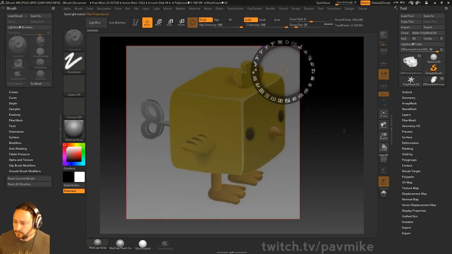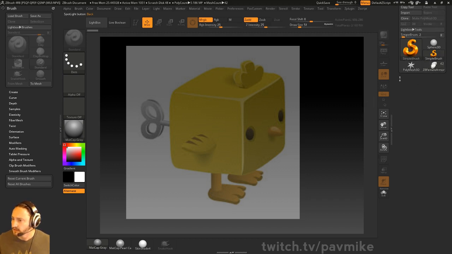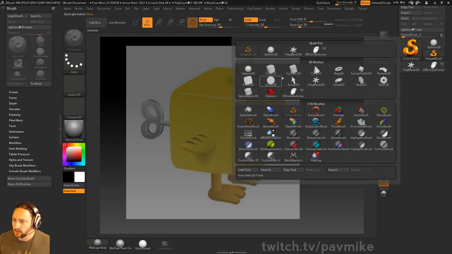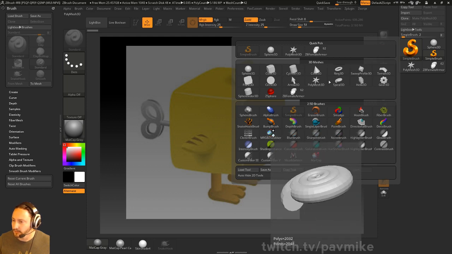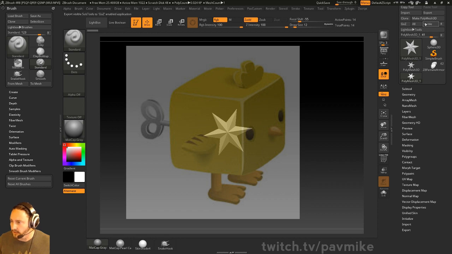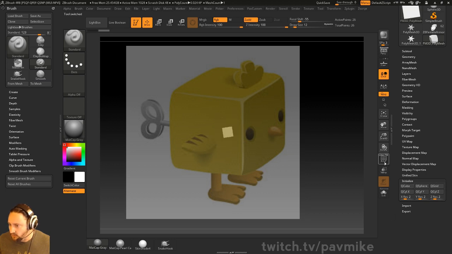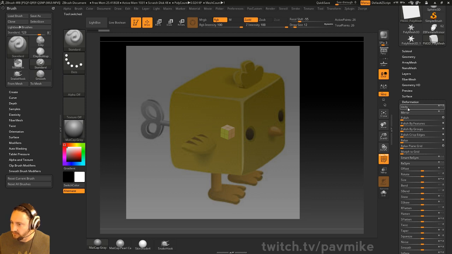So I'm going to hit Z to go out of the spotlight here. Excuse me, I'm still waking up. You can go to any primitive you want, because usually I'll drag out a primitive, go into edit mode, and when I make PolyMesh 3D, I'll hop down to initialize and do a QCube, which gives me a really simplified cube. It does make it smaller, so sometimes I'll also go to deformation, unify, and that makes it ZBrush primitive size.